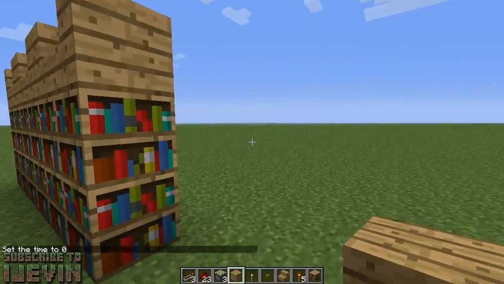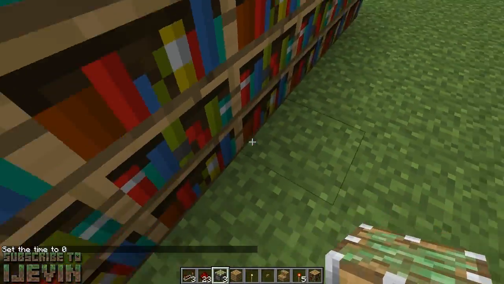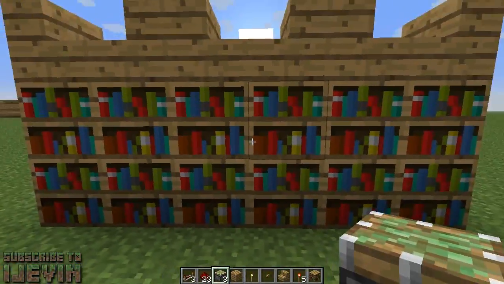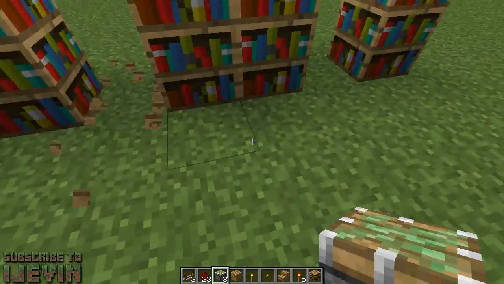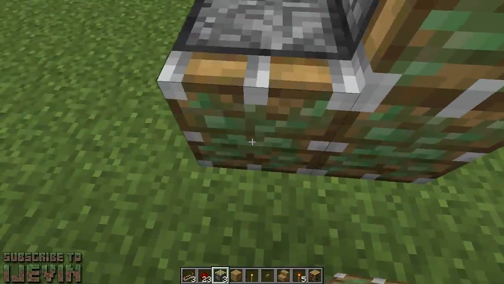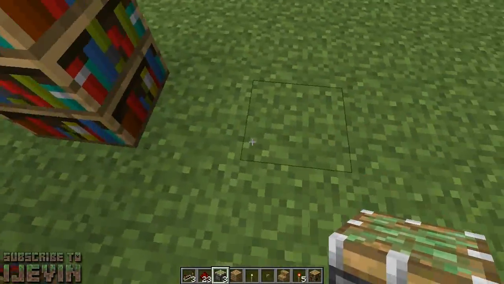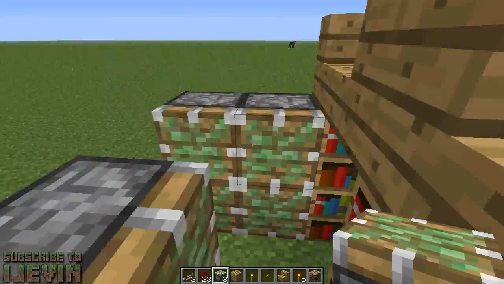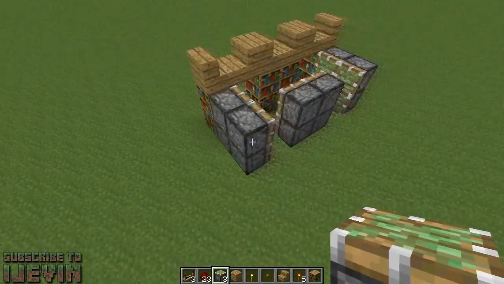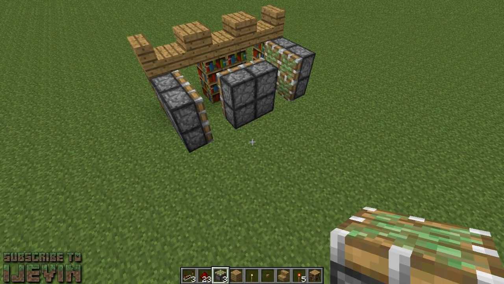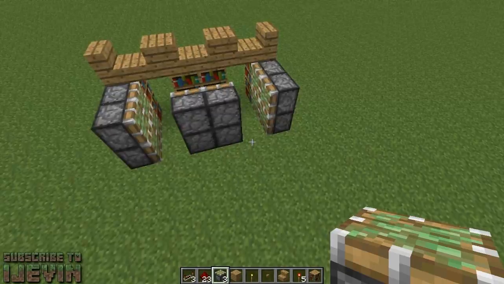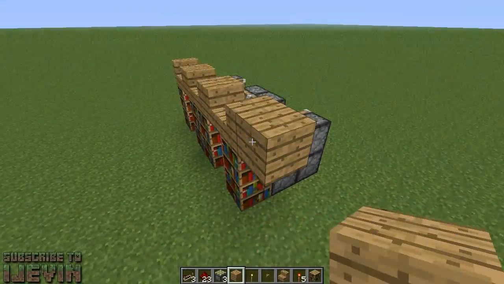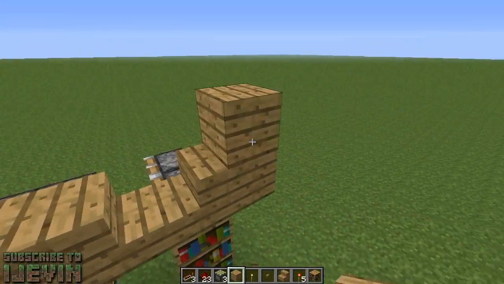Okay, so to start off, you need to place your pistons, and you're going to need 12 pistons to start off with. These all need to be sticky pistons. So we're going to be doing these 4 blocks right here. One block behind this, place these pistons stacked up just like that. One block to the side, 4 pistons. One block to the side, 4 pistons. This is your initial piston setup. This is really simple to do. And we're going to be moving all this out of the way so we can walk through and have a completely hidden door.